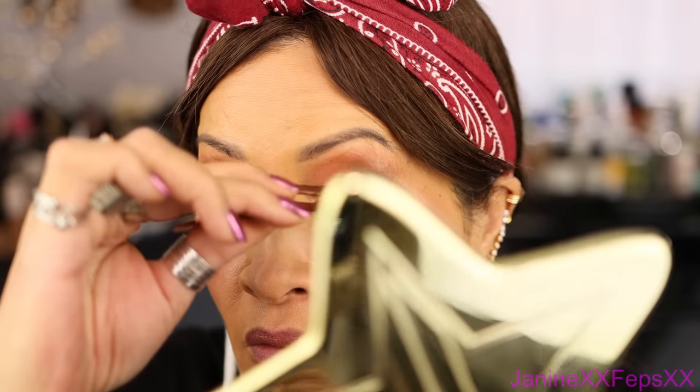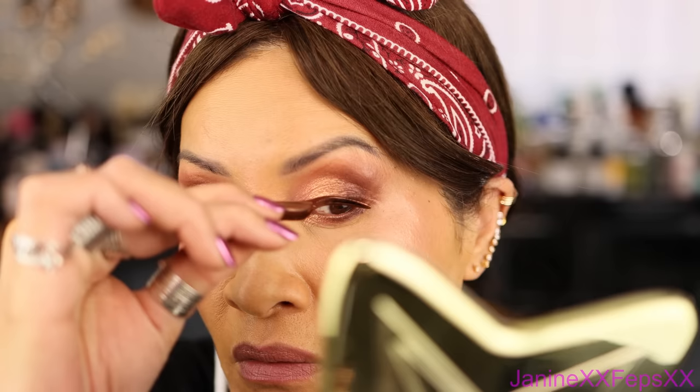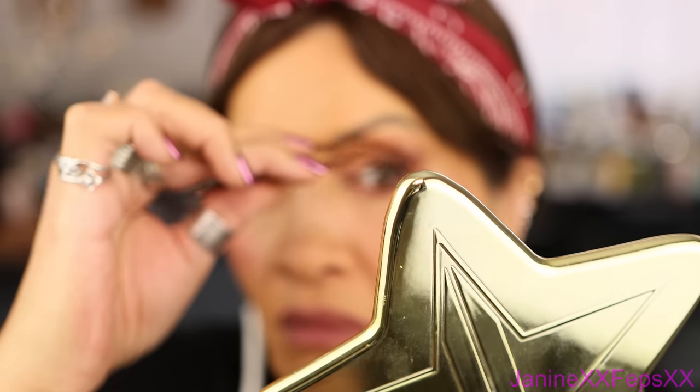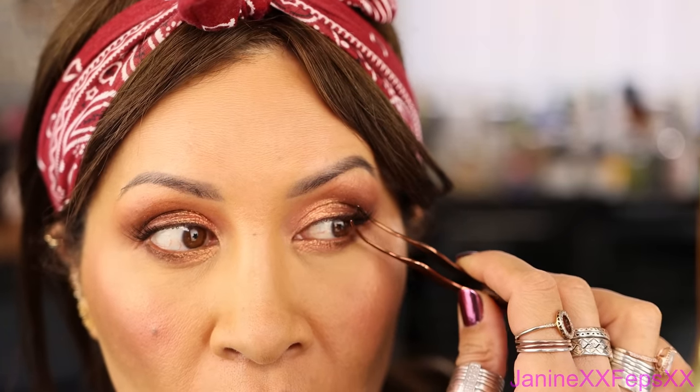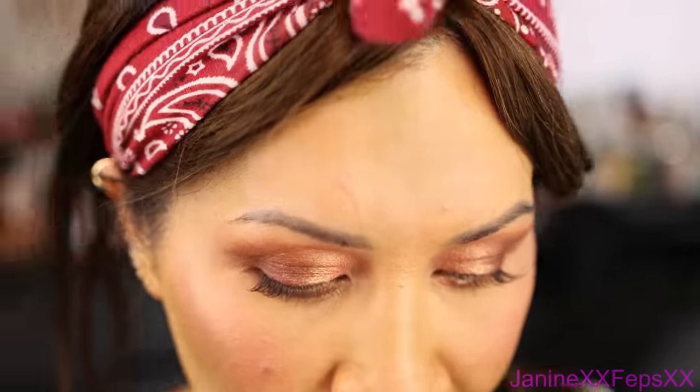OMG, finally, guys. Sorry for going out of focus. Wow, finally did it. It wasn't too bad. Just really clamp them down, eh? Make sure that they're not gonna go anywhere. What do you think? Really gives a nice little effect, doesn't it? Check that out, guys, and that's just two pieces on the end.